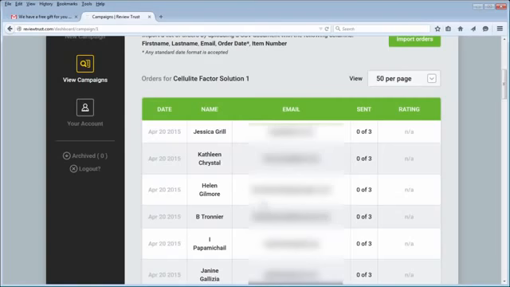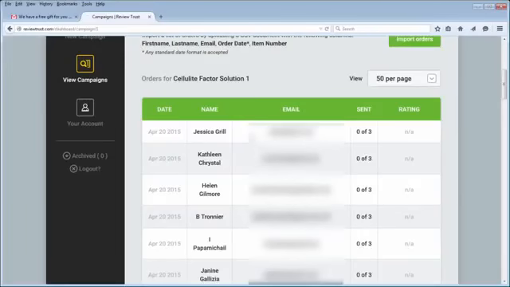These customers, however, have been automatically imported into the Review Trust system because in this campaign I've connected ClickBank directly to Review Trust. So as a customer makes an order, they're added directly to Review Trust automatically. You can see that so far we have sent 0 emails out of 3 emails to this specific customer. If the customer decides they want to review the product, their star rating will be located here. All of these are 0 of 3 because they've just purchased on today's date.